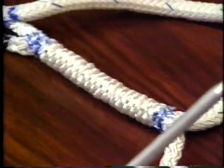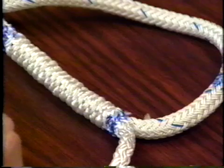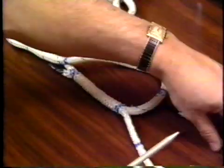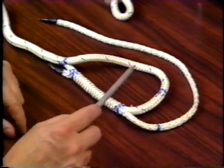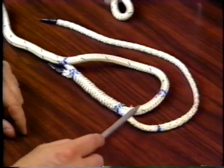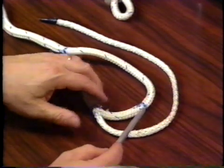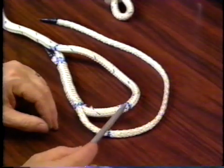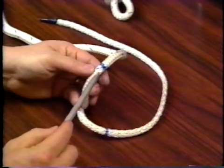And let me make sure I can show you where we're at here. Okay, here's where we've got our core. We've got our cover now coming around into our core. Now we're going to take this core into the cover. But here's our reference point right here, our single scribe mark, remember? We want to come this side of that, go towards the end of your row. Go just this side of that mark. Don't go in right at the mark.